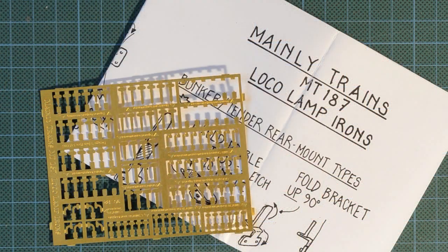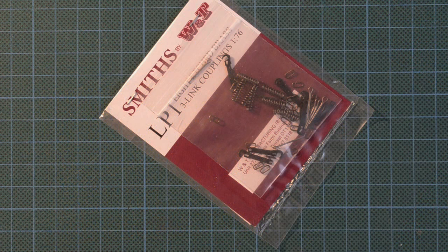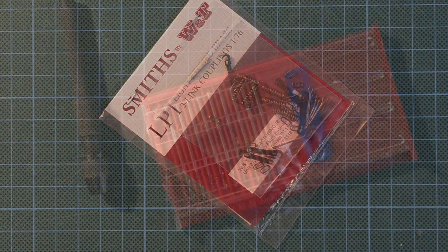Before I get on to the weathering and painting, I'm going to add a few little bits of detail. These are loco lamp irons from Mainline trains. They come as a photo etch, and you simply cut them off and bend them and apply them. Also, I'm going to be adding some 3-link couplings at each end of the locomotive.